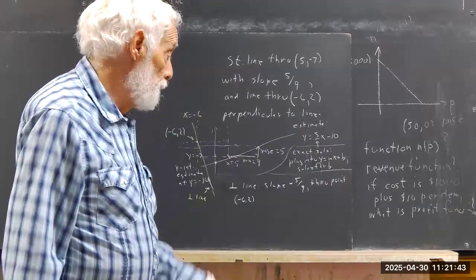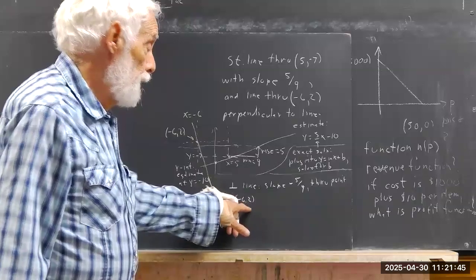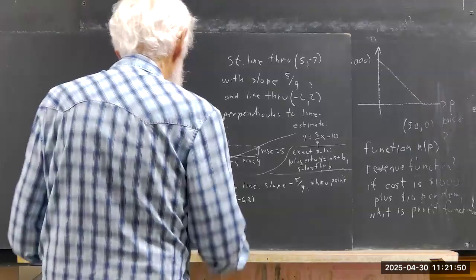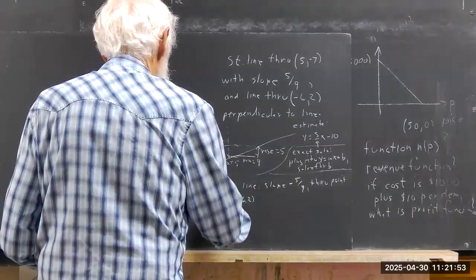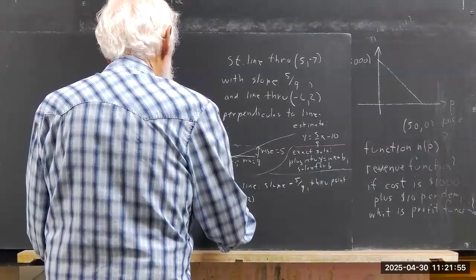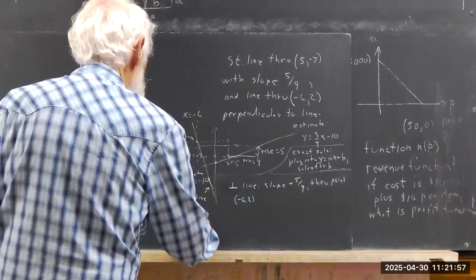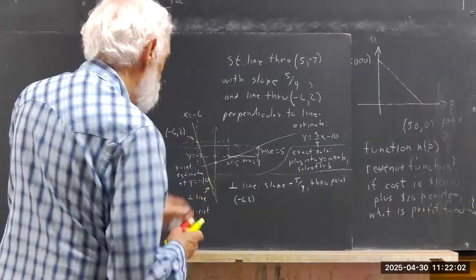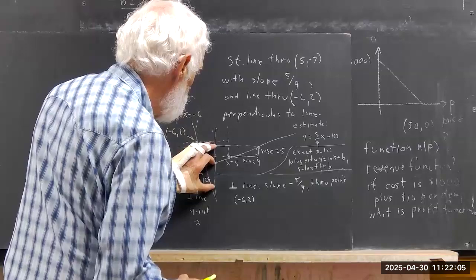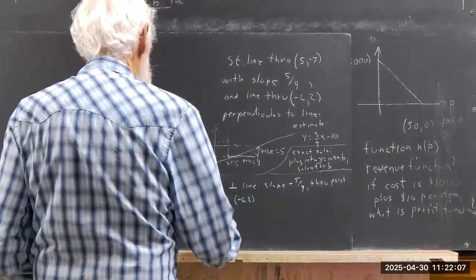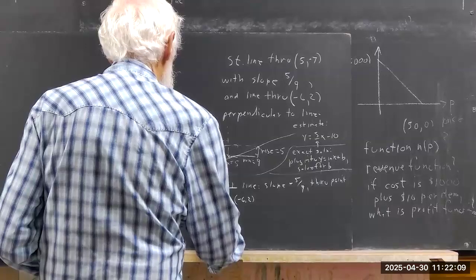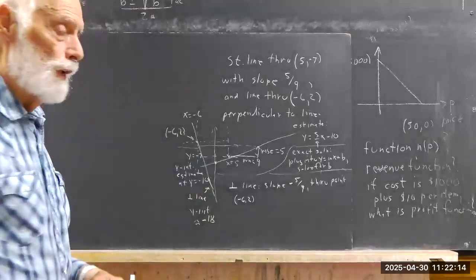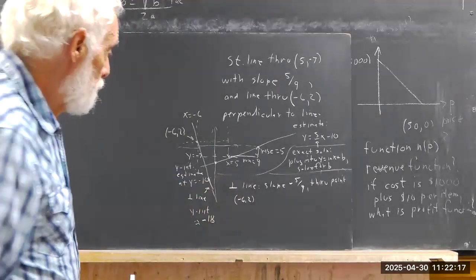You plug into y equals mx plus b, you've got m, and you've got a y and an x, so you solve for b. Now, it helps to remind you of that if you actually draw the graph and make an estimate. It looks like the y-intercept, if that's -7, there's another 7. That'd be 14. It looks like the y-intercept is about -18. Now you plug this in, solve for b.